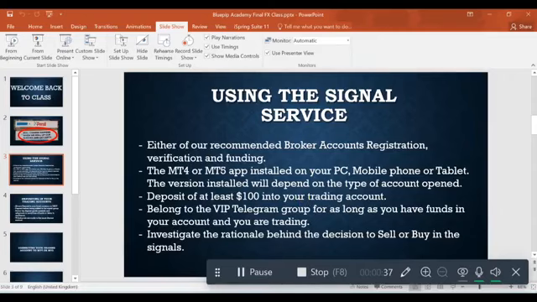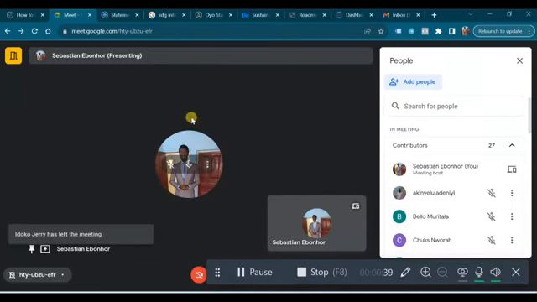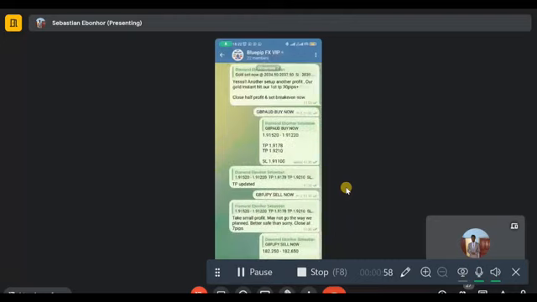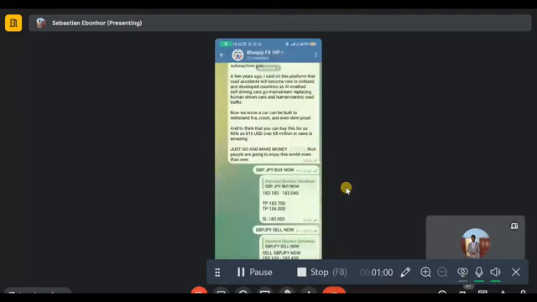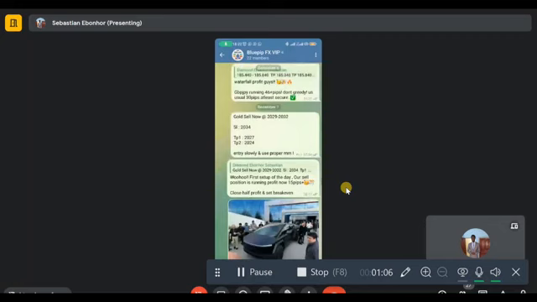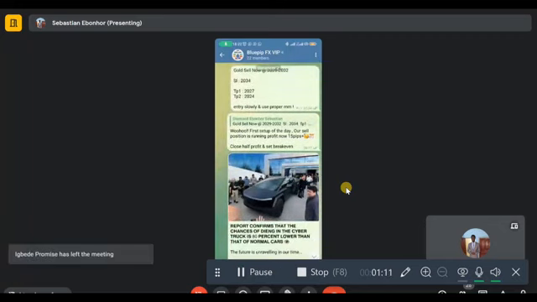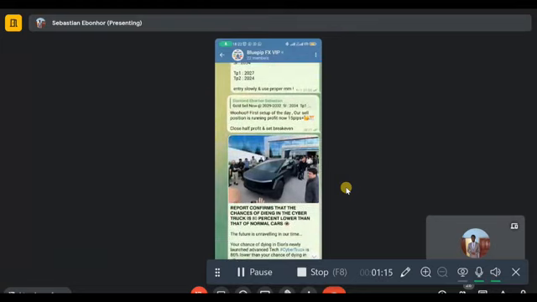So here is what the signal room looks like. Every day we post signals like this. Now when we post the signal, let me just start from today. Okay, this was this morning. Today is December 7th. So we started with gold on the sell and closed half of it around 15 pips or thereabout. And later on, it went on to hit the TP anyways.